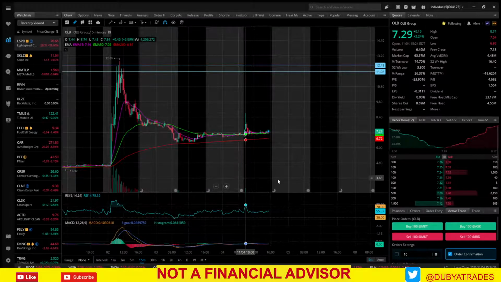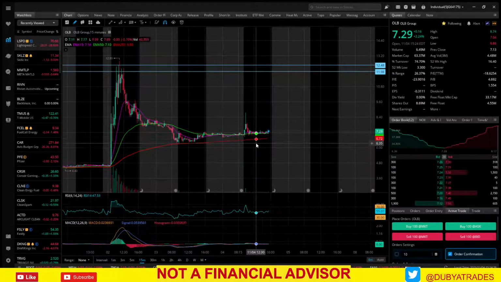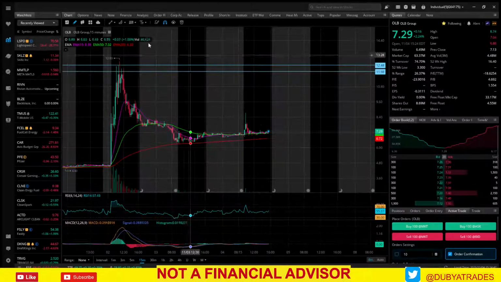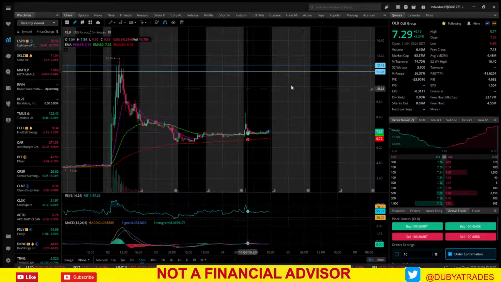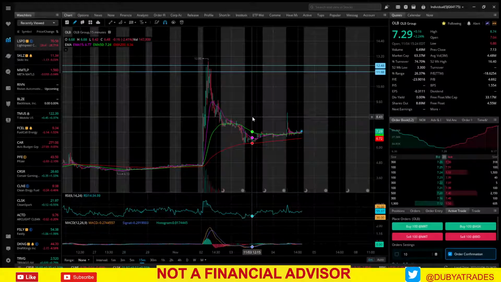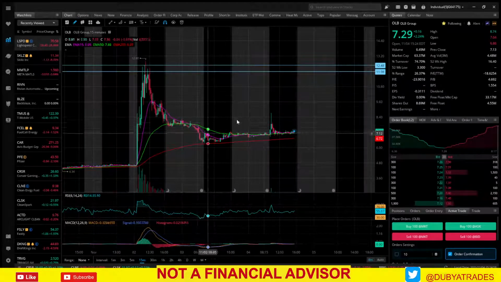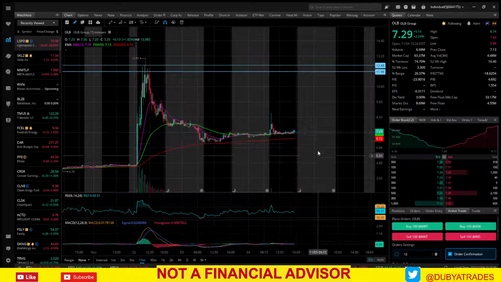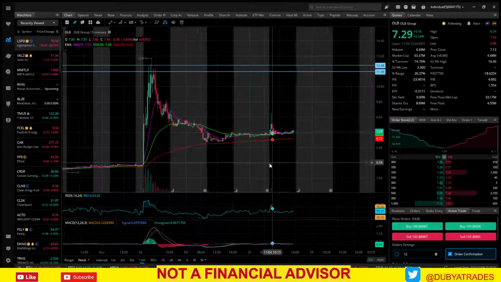As long as you make sure that you play the plan, and if it drops below that, don't say, well, I'm going to wait and see if it pops back up. No, get out of there. Get out of there and wait for the next rally. You know, follow these EMA lines. When you see them pop up, play them. Whenever they don't, get out of there. Wait for the next rally. Don't be a bag holder on this one. But right now it's holding support, and it looks like it could be a decent play if you play it similar to what I was talking about there.